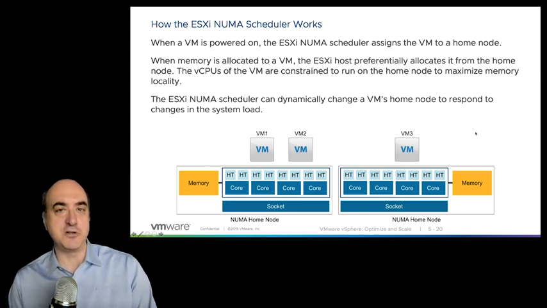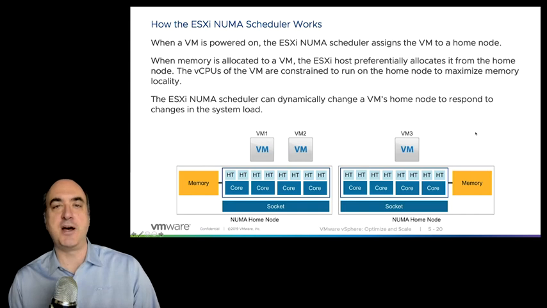So now the ESX server, of course, needs to be NUMA aware as well, and it has been for many, many years. And what do we mean by that? Well, when a VM is scheduled, first of all, the ESX server is going to look at the NUMA environment and look at the CPU sockets with their locally attached memory banks. Each socket with a locally attached memory bank is known as a NUMA node. So in our example here, we've got two NUMA nodes: two sockets, each with their own locally attached memory banks.